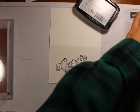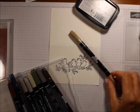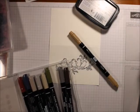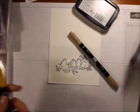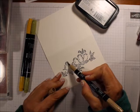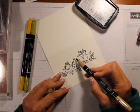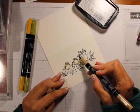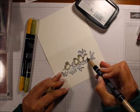Okay, now I'm going to get out my Crumb Cake. Oh, here's the Old Olive. I was going to say Crumb Cake and Old Olive. Crushed Curry and Old Olive. So the first thing I want to do is just do some of the birds in Crumb Cake. I want to do a yellow-breasted whatever it is. I know, probably no such thing. I'm just doing this around there.